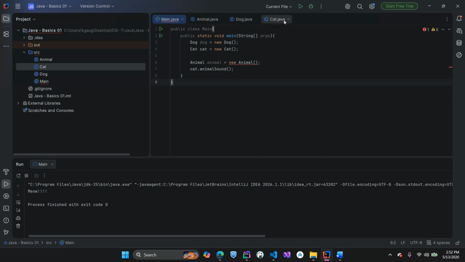A Dog is a class. A Cat is a class. We have created an object for a Dog. It does not crash. We have created an object for a Cat. It does not crash. Let us see the error message for this. Okay, so Animal is abstract, cannot be instantiated. So the moment your class is abstract, you cannot instantiate it, right?